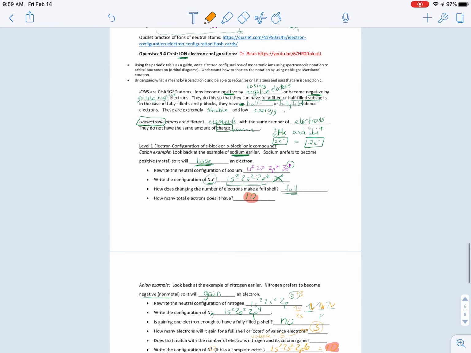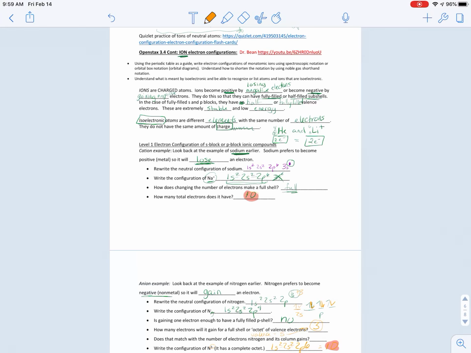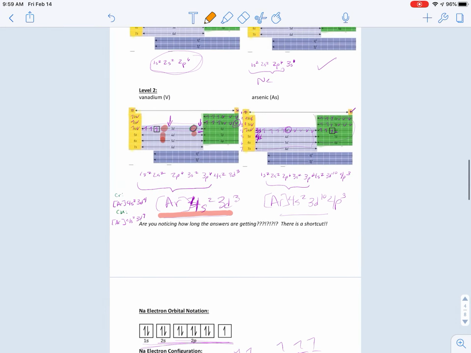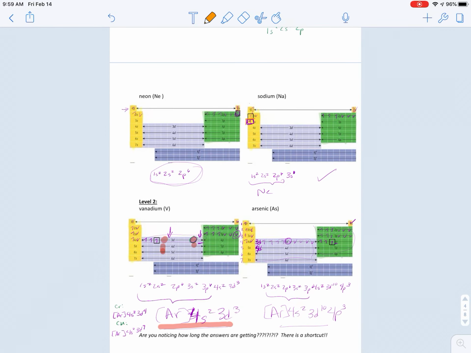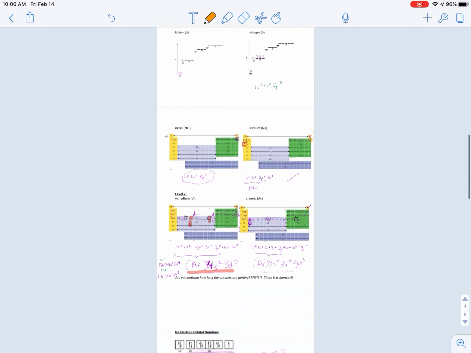One final little note on some of this configuration stuff for the ions. If you are feeling fancy about things, you could also look at where sodium is on the chart. So if we go up here, where was our sodium? Right here. See how it's right here? If it's positive, it's like it's gone back to being the noble gas before it. Then you could just use that noble gas configuration as the configuration for positive sodium. You don't have to do it that way, but I'm just throwing it out there because I have had people ask. That's kind of the second way to do it, and it's totally fine to do it that way.